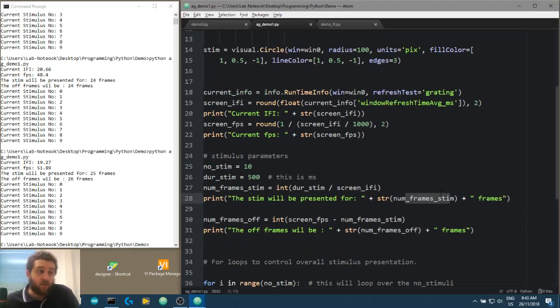And we then control for the stimulus hardware setup that we have by probing the RunTimeInfo, which does 60 flips back to back. It returns the average refresh time. And from there, we calculate how many frames it's going to take to present the stimulus.